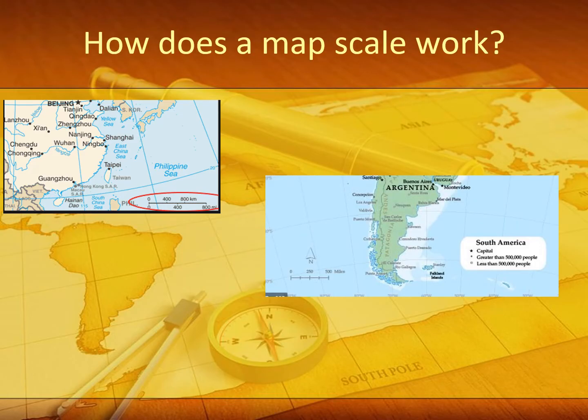So how does a map scale work? Again, I use my ruler and I tell myself this distance measured with a ruler will equal 500 miles. Half of that distance is 250 miles. So on this detailed map over here, if I measured, let's say, from this location to this location, that's about the same distance as this over here, so that's about 500 miles. Again, I don't have a ruler with me, but okay.